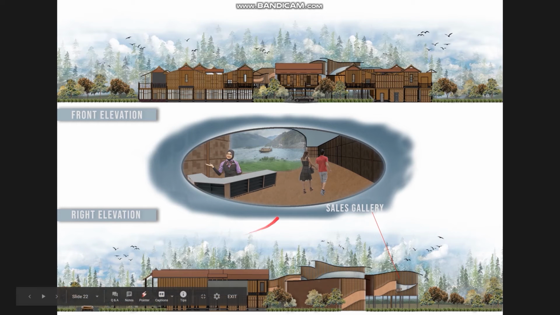Yeah, so this is the opening view that I mentioned just now. People from the river can see what's happening inside the building, and people inside can look at the river from different angles in different spaces. So yeah, the sales gallery is only one example of the other spaces that are facing the river, because the other spaces all have this amazing view to the river from the curvy surface of the wall.